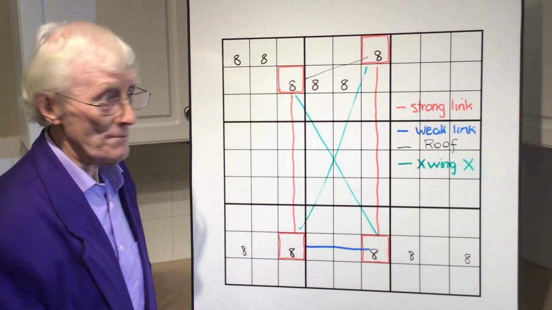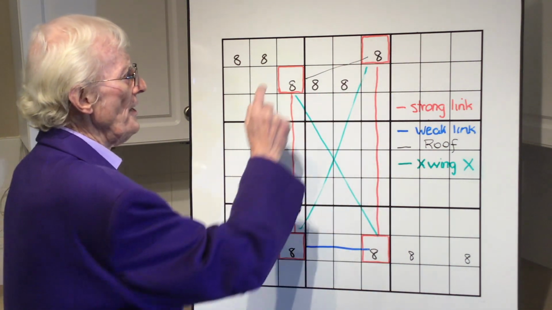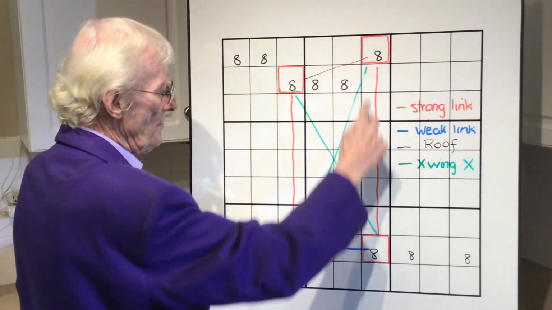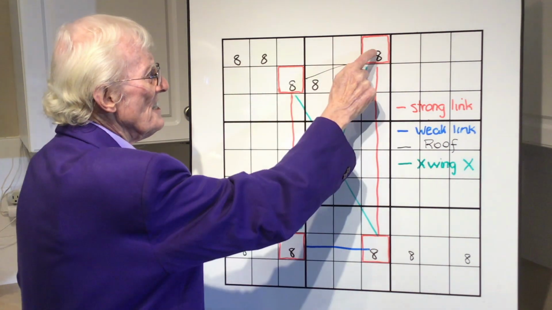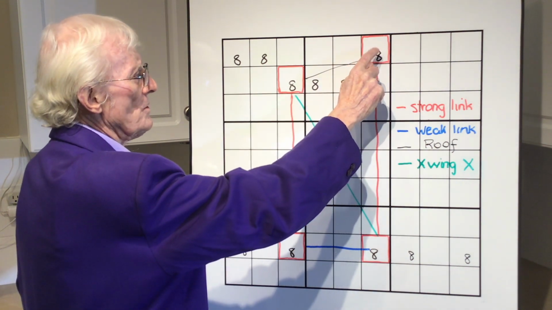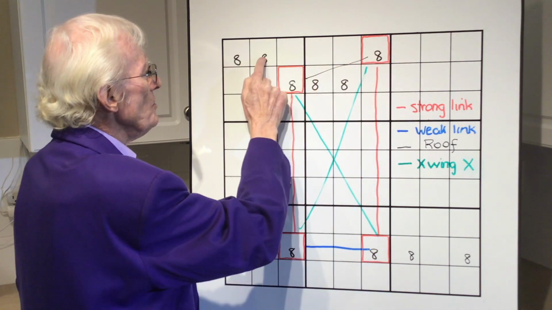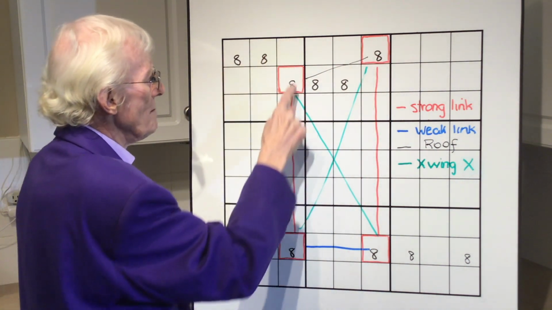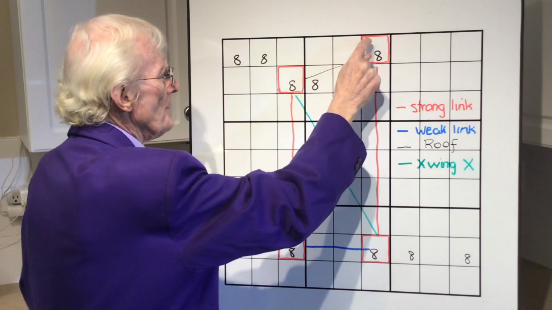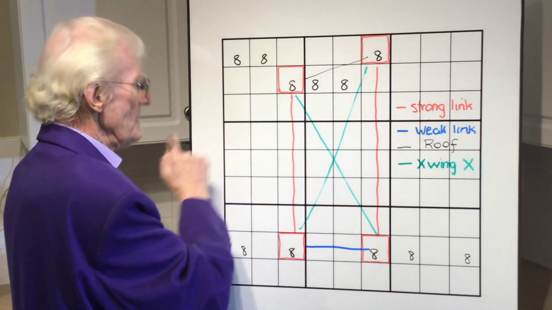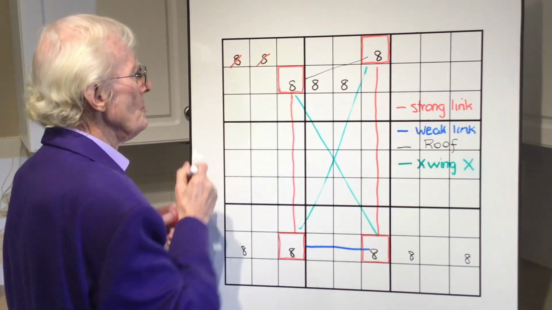Okay, let me just demonstrate. First of all, these are the corners of the roof, and they are also the beginning and the ends of the X chain. These 2 8s here can see that 8, the top of that corner of the building. These 2 8s can, because it's in the same row. These 2 8s can see this 8 because it's in the same block. These 2 8s can see this 8 and that 8, both corners of the top of the building, and that means we can eliminate those 2 8s. Boomity boom, 2 gone already.